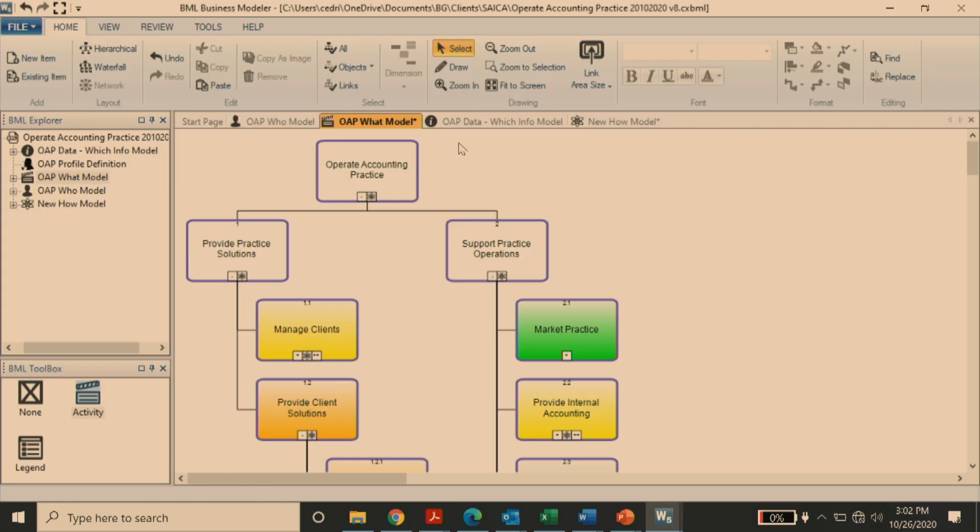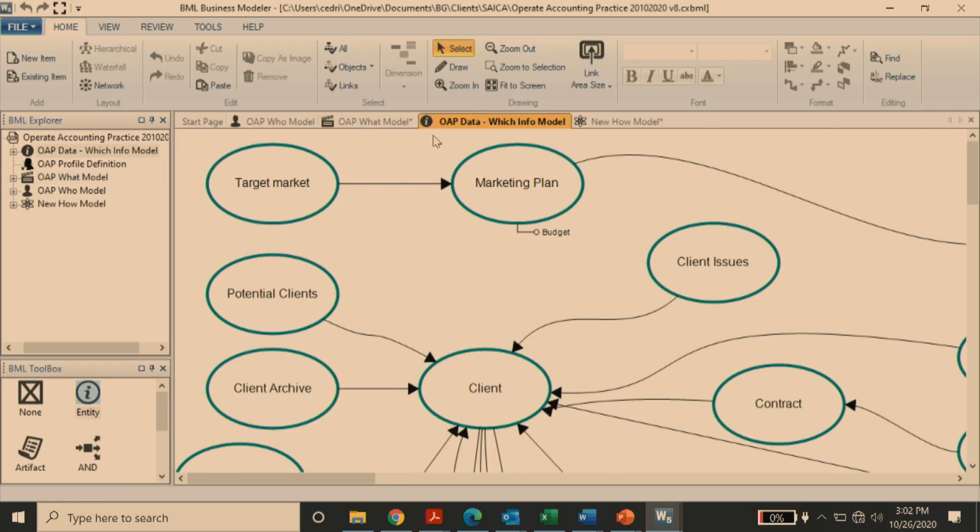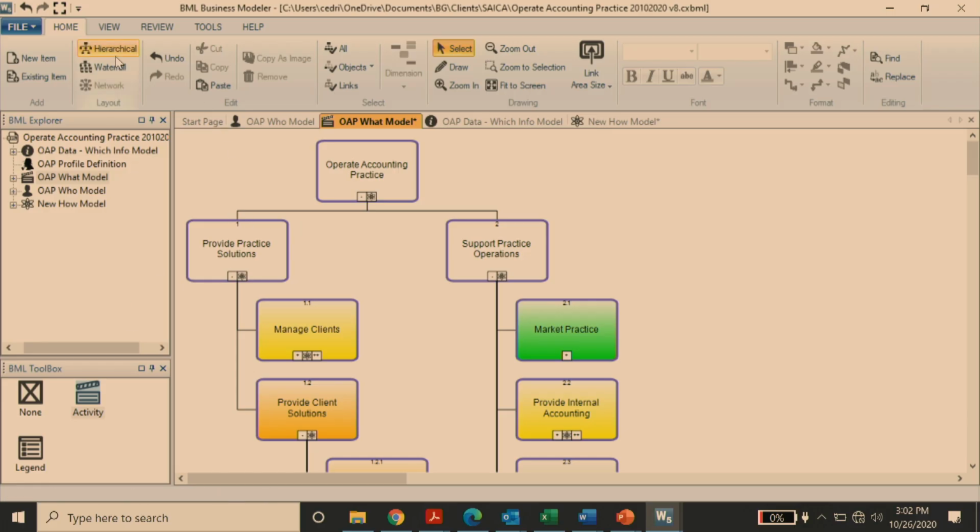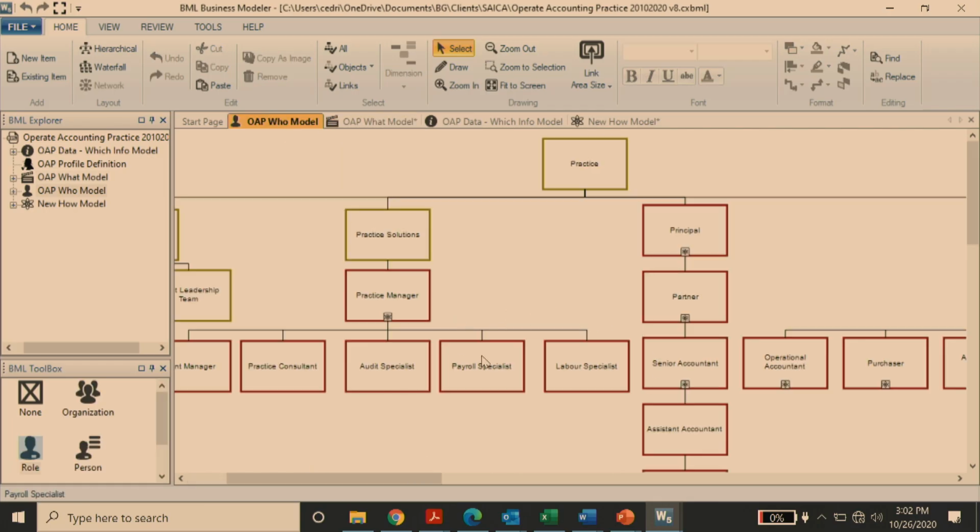You have a toolbar whenever you go into a specific model type, it will change your toolbar, and you can start to add notes, you can add metrics, you can put scorecards. On the Who model, for example, I could add education qualifications, tons and tons of data that can be added to the models to make them more and more meaningful to you. And this should become, hopefully, something you can use when you onboard new people to show them what's going on, the services you provide and how you do them, the procedures.